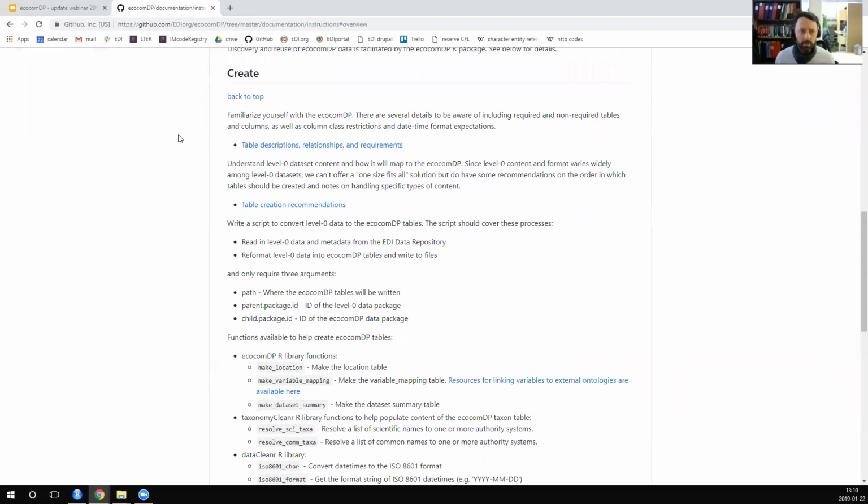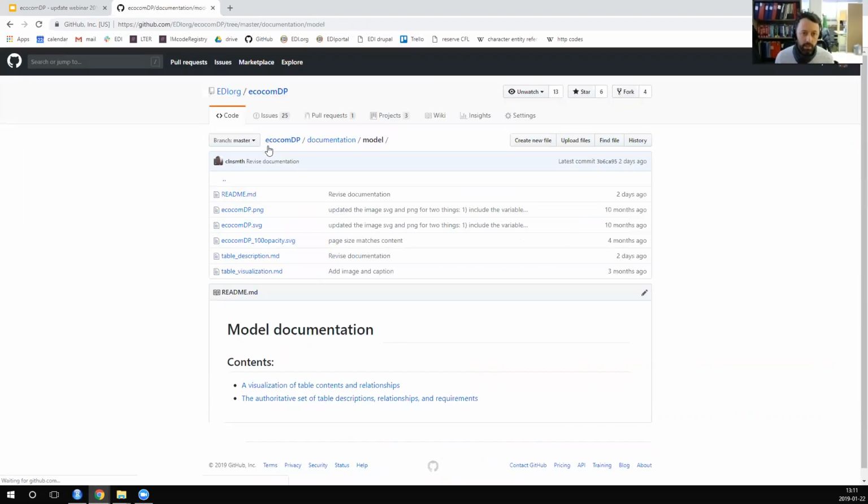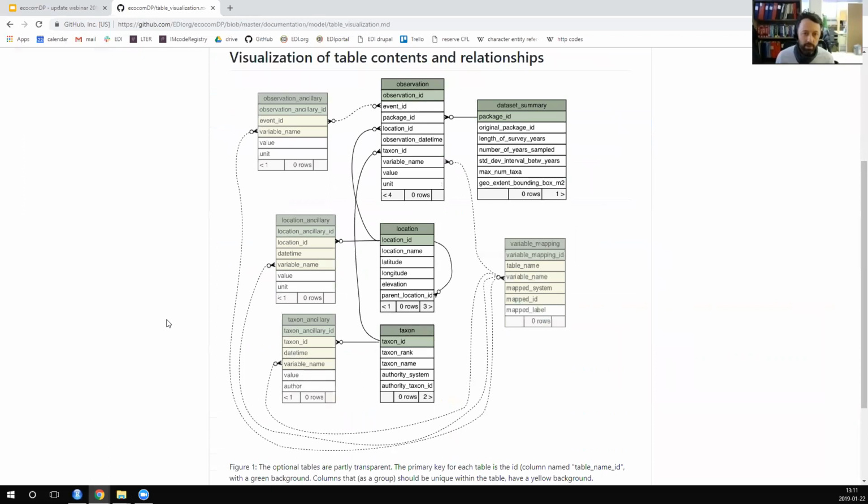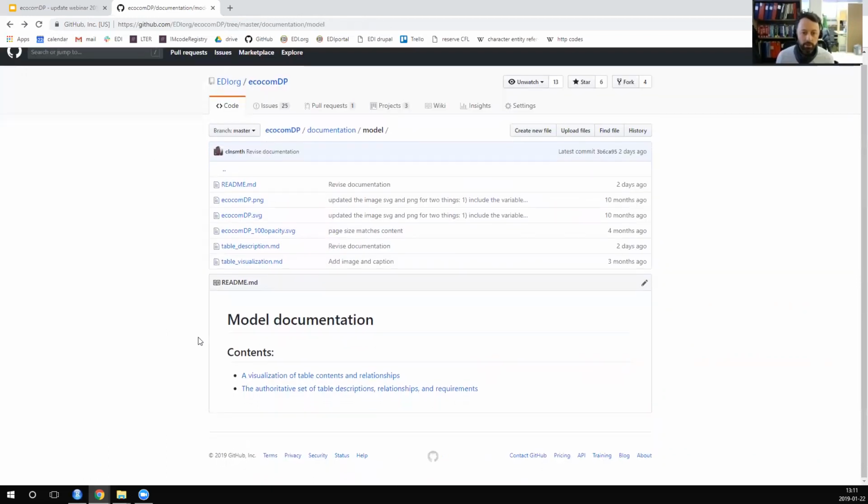The first thing you want to do is familiarize yourself with the ecocomDP model and ensure you understand where content goes in it, so you can then begin to map that content over to the model and begin the scripting process. We have links to the table descriptions, contents, and relationships. There's the model, the ecocomDP tables and the relations between the different fields that Margaret showed earlier.